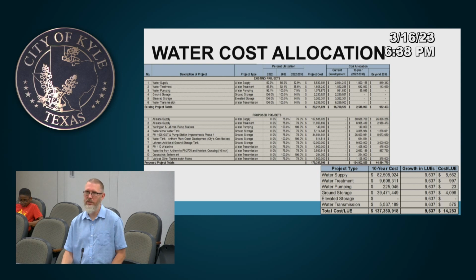Within the city's fixed assets system, there were many projects, primarily on the water transmission side, that were labeled as developer contributed. And so that means that the developer went and constructed that asset, and then in most cases has dedicated that asset to the city. If that is the case, then we do not include the cost of those assets in this table nor in the impact fee, because the city did not expend funds to create that capacity within the city. An outside source funded those projects. Does that make sense?